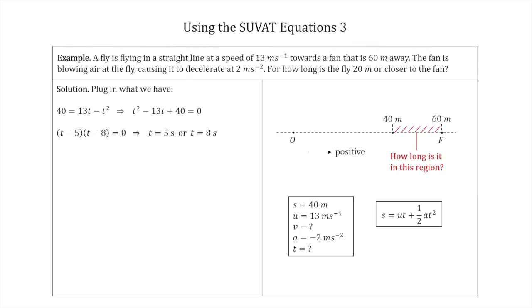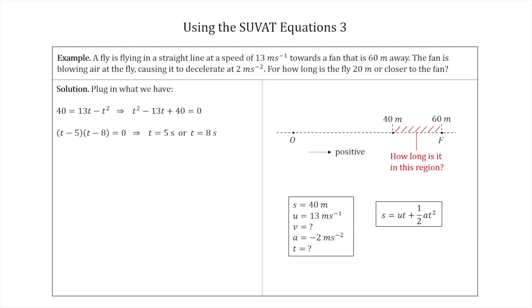So you often get two times when you have a quadratic, because you can get two solutions. But it makes sense because the fly has a constant deceleration, which means it's constantly slowing down until eventually it stops. Under our conditions that would happen, and because we're considering the deceleration to be constant, the deceleration would continue, which means it would actually start to move in the opposite direction. So at this point it's actually getting quicker, but it's still going to have a minus acceleration because it's moving in the negative direction now.